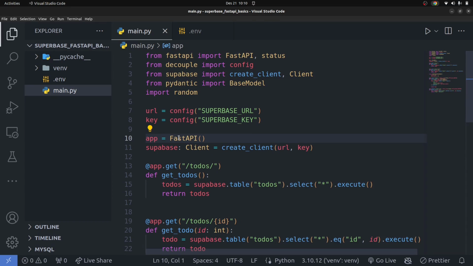So if you are building an application that involves authentication, CRUD functionality, I would probably go with Supabase nowadays instead of having to do everything from scratch by myself, which I usually do. I even have a video on how to do all that manually by yourself using a Postgres database, everything from the hashing of the password, user authentication, JWT tokens and everything. So you can check that video out if you want.